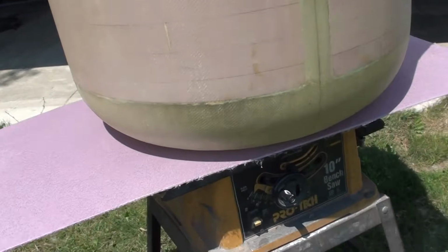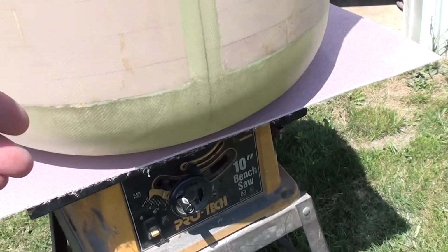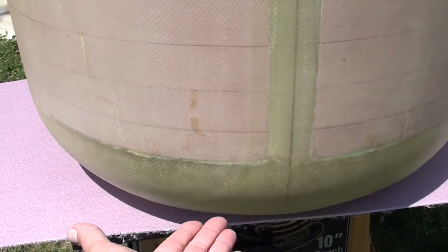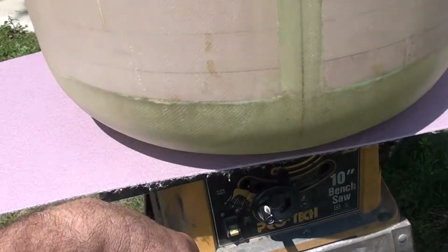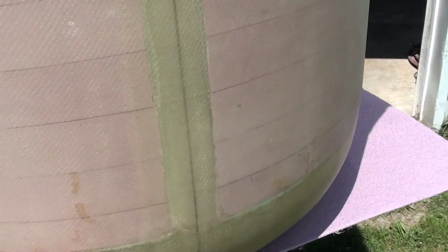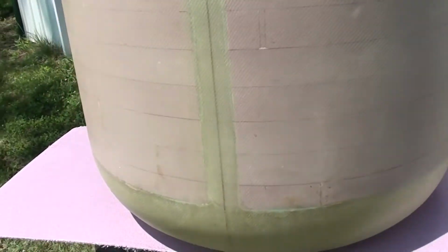So that's it. I stuck it up this way because the fabric on the inside, if I turn it the other way, the fabric around the inside lip will sag. So this way it can sag and droop, you know, like I got it taped here, but the outside I couldn't run it around the corners. But that's it. It's back in the mold, so that should help hold her in its present form. It slid on real nice, fit all the way right back on where it came off of.